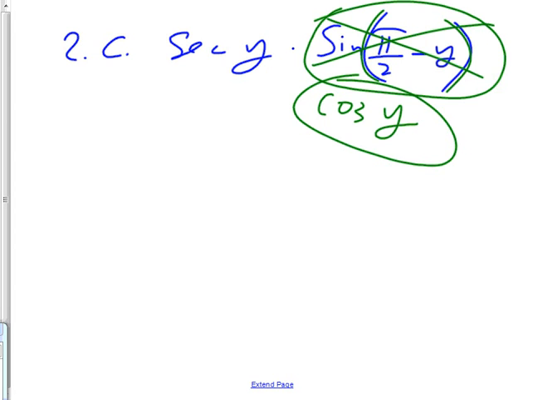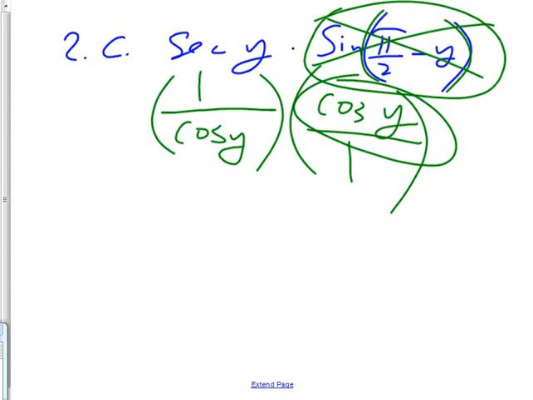Okay, so anyway, it's secant times cosine, and secant can be replaced with something. Secant is the flip, or 1 over what? Cosine. So when you replace that, all of a sudden now, it's super easy. You multiply across the top, across the bottom, and everything cancels. You get 1s, and you get a 1 again. There we go.